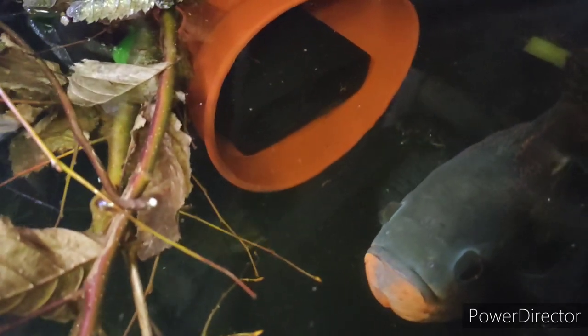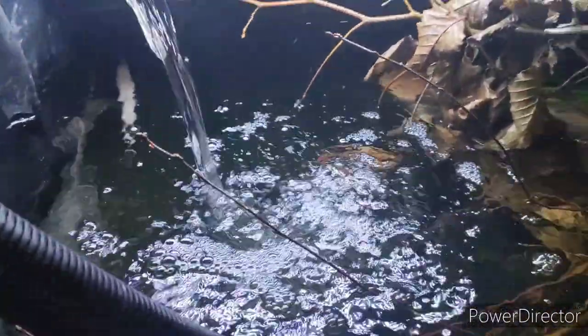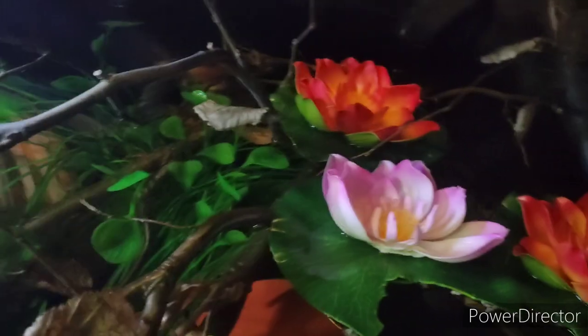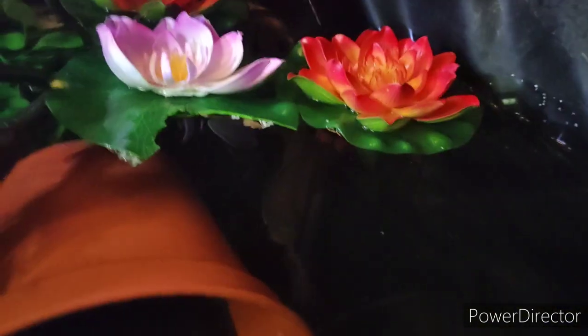Now that they're in, it seems this has worked. Titan is over in this corner, and then JubJub the giant gourami — who was the reason Titan was in the other tank — is over there. So far Titan also seems to be ignoring the little Oscars in here, which is good. He has been with other Oscars before so hopefully that'll be alright. There are lots of little places in the middle where the little fish can go, so we'll see how this works out.